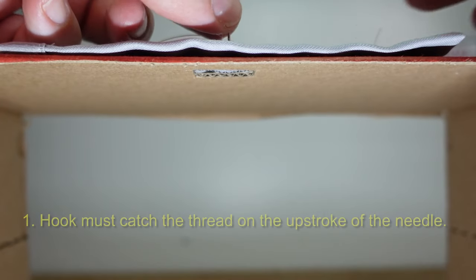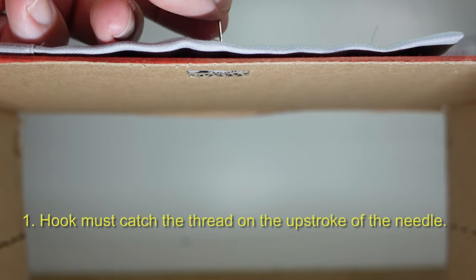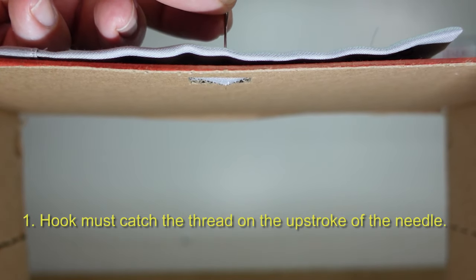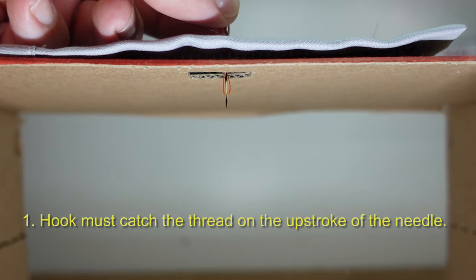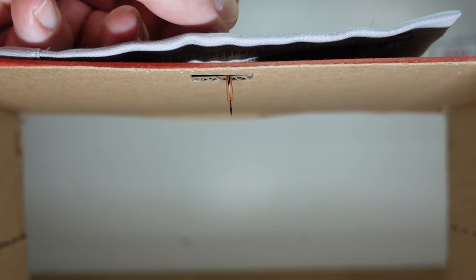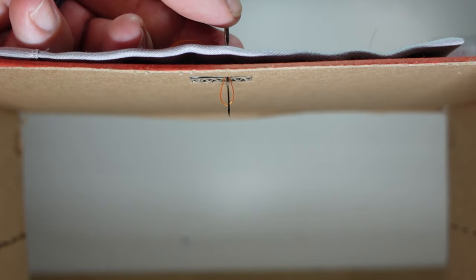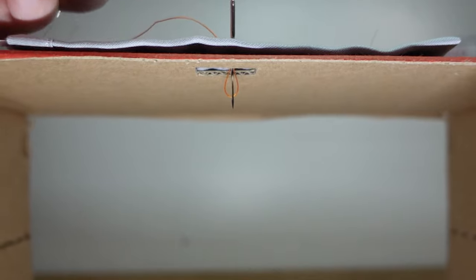So in this video, we're going to learn the two basic rules of timing. There's only two. We're going to start with rule number one, and then later in the video, we'll get to rule number two. Rule number one is the hook must catch the thread on the upstroke of the needle. As that needle is coming up, the thread forms a loop. As you can see here, you get a little loop as that needle is coming up, and that loop is what the hook is going to come through to catch the thread.